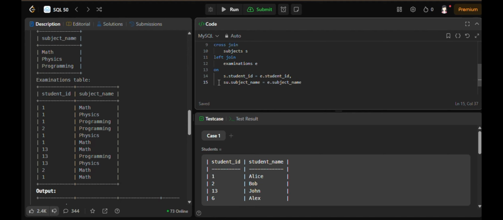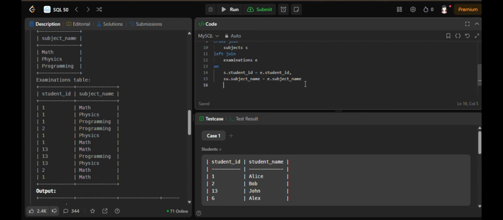After the on keyword, these two lines are used to give the relationship between the tables. The student table's student ID and the examination student IDs are matched, and the subject table's subject name and the examination table's subject names are getting matched.